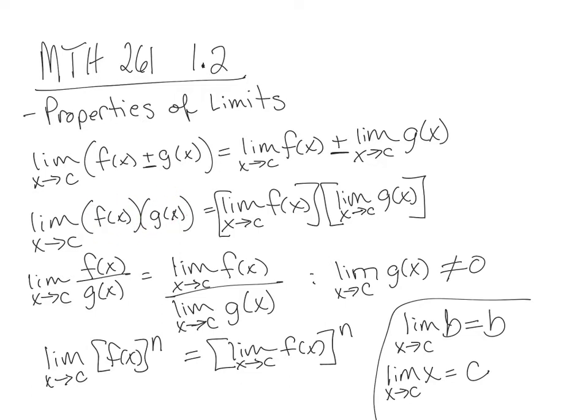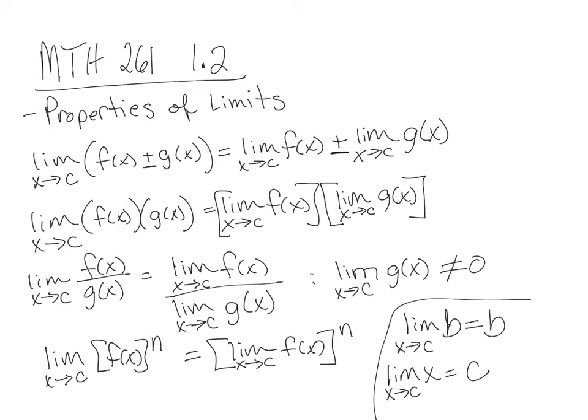If you're multiplying, you can take the limit of each of the factors and multiply the answers. Same thing with division. The limit of the quotient is the quotient of the limits. The limit of the product is the product of the limits. The limit of the sum is the sum of the limits, right? This looks complicated, but when you put it into practice, you're really just plugging numbers in and chugging out the answers. Notice that if you have some function raised to a power and you're taking the limit of that, you just take the limit of the function and raise that answer to the power.